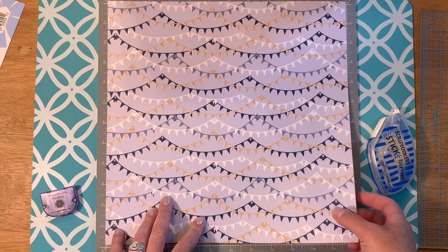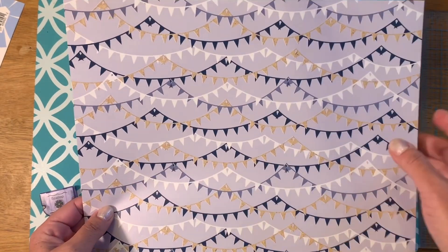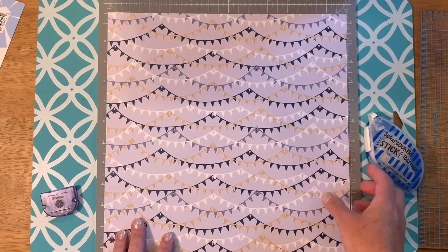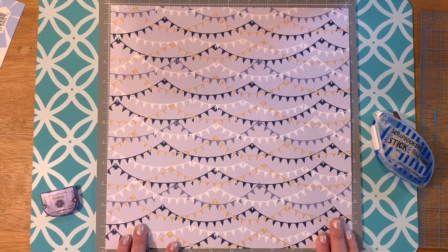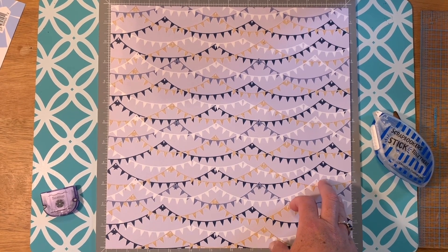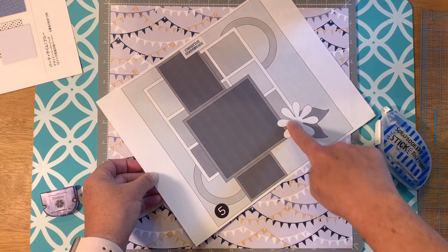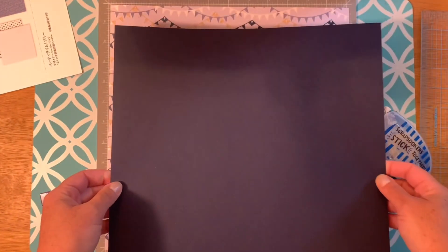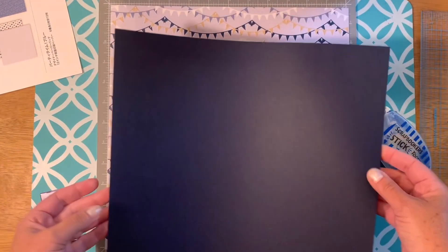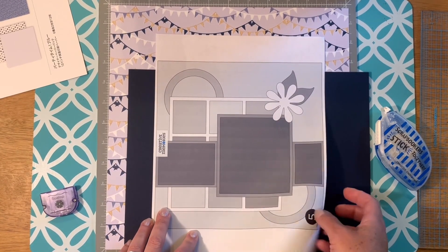The first thing you're going to want to do is pick a base paper. I'm choosing to use a pattern paper — this is the one with the little flags on it. Here's the back, the happy birthday side, if you just want to use the same paper as me. So I'm using the little banner paper for my base. To make the square that's going to go underneath, I decided to use the navy cardstock, which we'll use to make the background square that the smaller squares will go under.